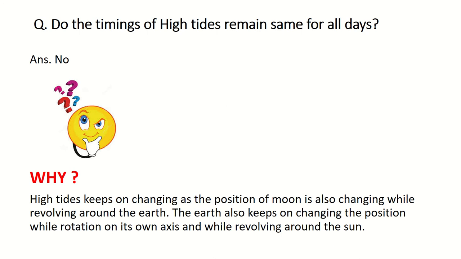And the earth also keeps on changing its position because the earth rotates on its own axis while revolving around the sun. So it does not depend on the time, it depends on the position of the moon, the rotation of the earth, the revolution of the earth, the centrifugal force and the gravitational force.